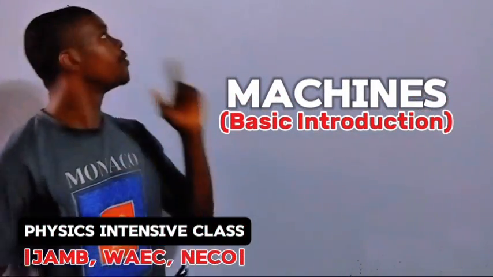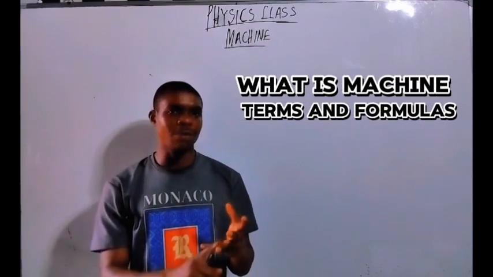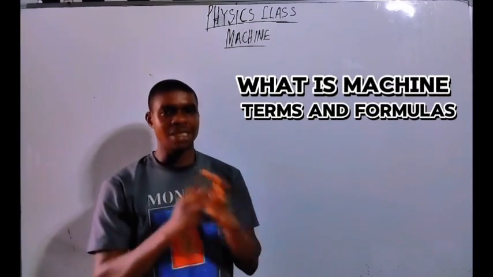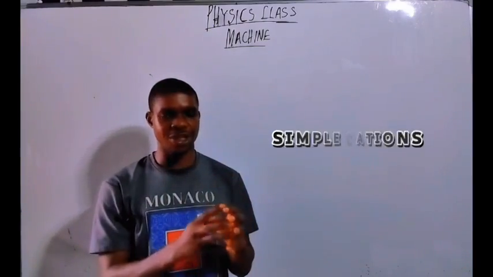So let's look at machines, an introduction to machine physics. Here we want to talk about what a machine is, and the common terms and formulas associated with all types of machines. We also want to talk about some basic questions. This is going to be the first part of the machine series.